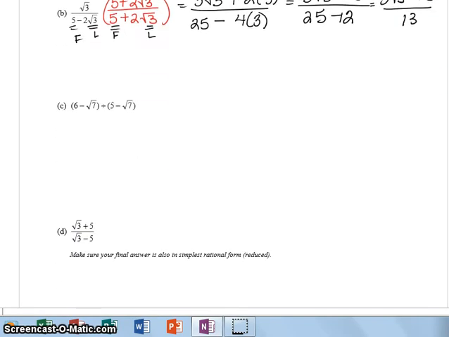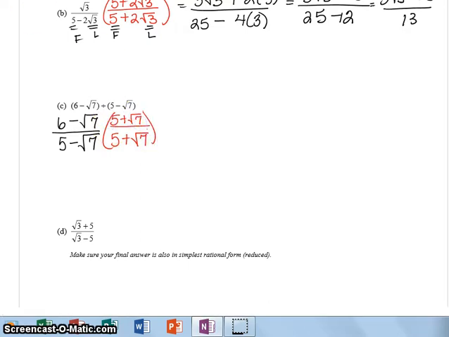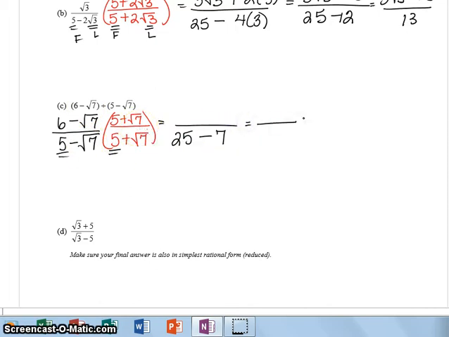Okay? Example C. I would first rewrite that as a fraction. So that's 6 minus square root of 7 all over 5 minus square root of 7. Okay, so we're going to multiply the top and the bottom by its conjugate. So 5 plus radical 7. And then the top by that same 5 plus radical 7. Shortcut on the bottom, pretty easy. You're going to do first, you get 25 minus, in your last, radical 7 times radical 7 is 7. And then I get 25 minus 7, and it's going to get 18. I'm going to get an 18.